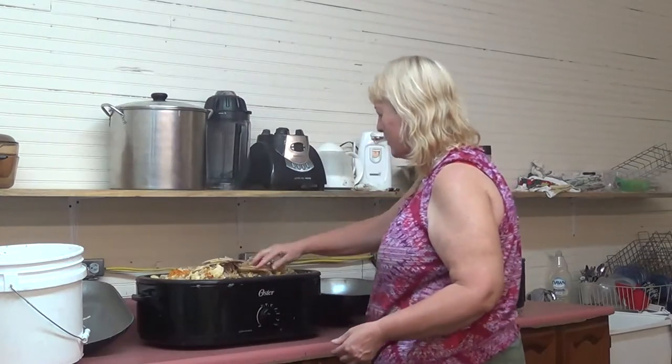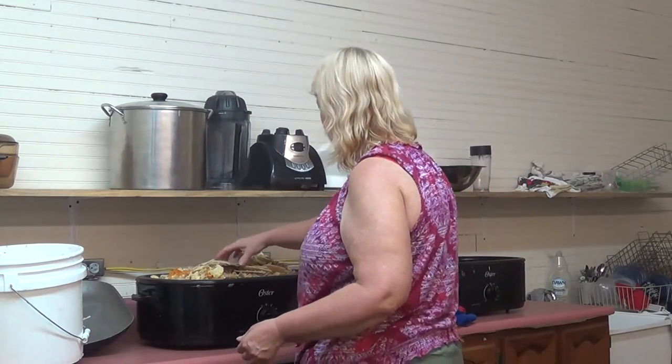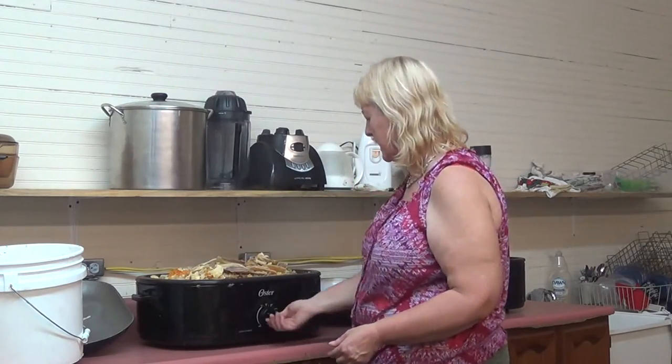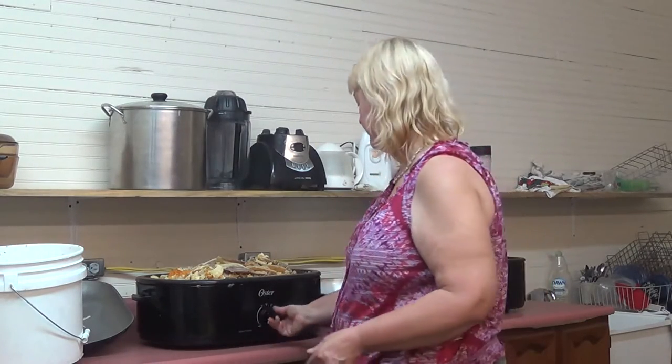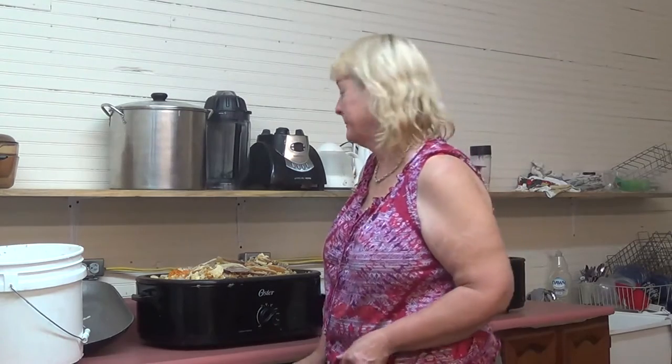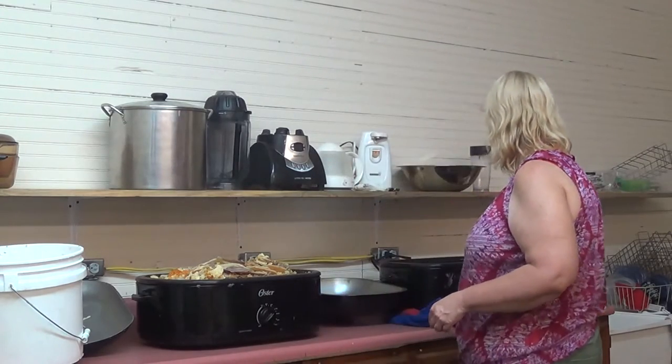You can see the steam rising up out of this thing, and that's because I got it on high. I'm going to try to do this quick today. But I'm going to turn it off for the moment, because we don't want to burn the soap before I do the next step. So hang on, and we'll get to the next step. I'll be right back.